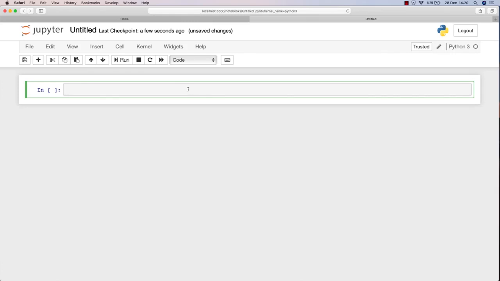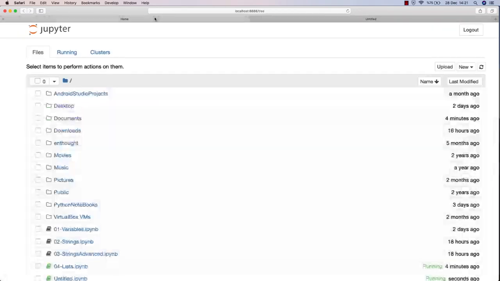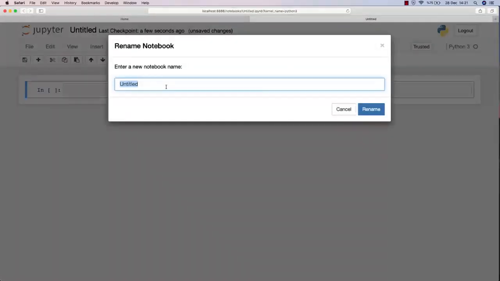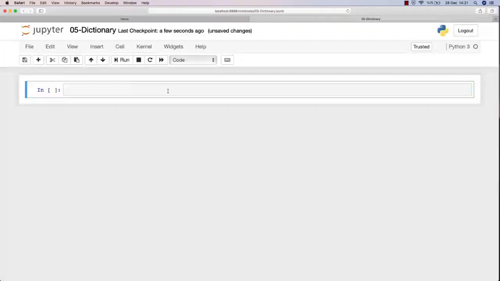Actually, in the previous sections we have learned lists, right? And dictionaries are actually some kind of lists, but rather than having a single element, this has more than one element. So let me rename this as dictionaries so we are ready to start. As I said, dictionaries don't have a single element but actually a pair. So let me show you how to create a dictionary first.